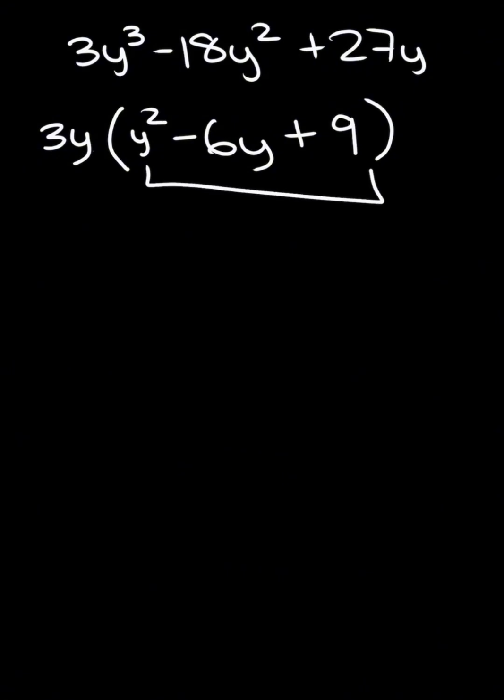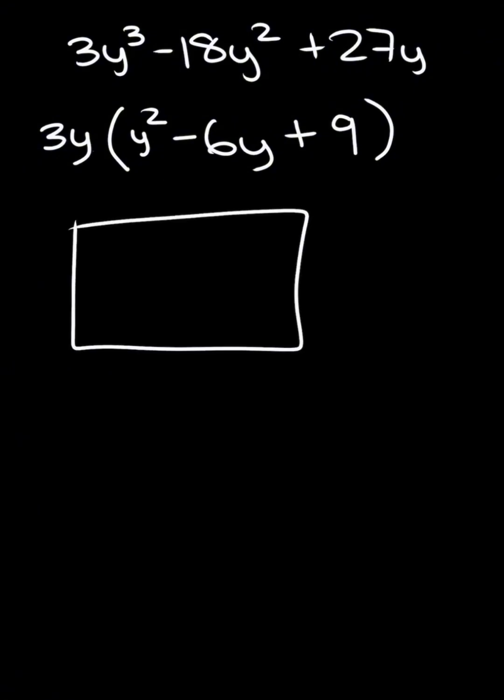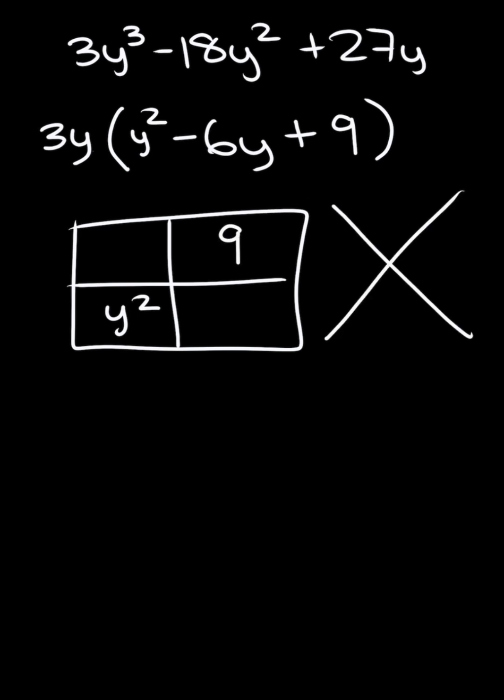Now that we have it more simplified, we can then move on to the box. We already know which one goes here. It's our first one. So y squared. And we know that this one goes in here. 9. Now we make our x on the side. We know that b goes over here, and a times c goes on top. So in our b, we have our negative 6. Remember, these are only our coefficients. And on the top, we have 1 times 9.